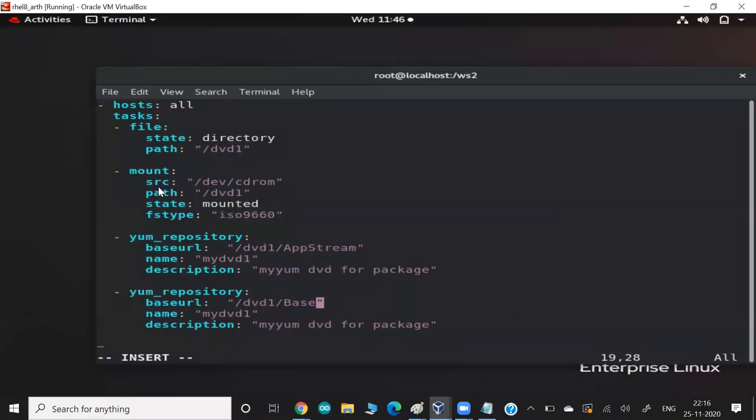They say we have given you one DVD and you have to configure it. They say we know that you know how to create the yum repo manually, but I don't want anything manual. I want you to configure yum with Ansible.